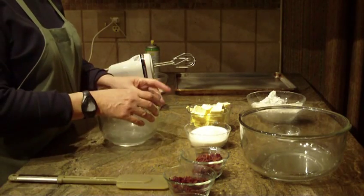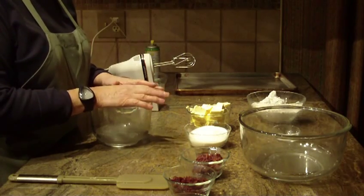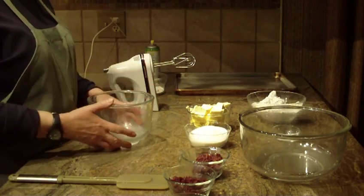We're going to make Italian shortbread cookies. They actually have dried fruit in them, so let's get started.